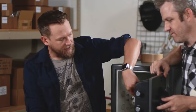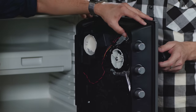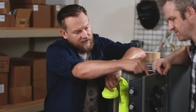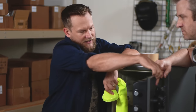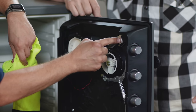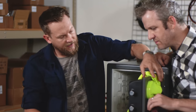Yep. I'm so glad we took off this back because now I have a much better understanding of how little force it takes to get that pin down and exactly where it's gonna be. We're not setting the magnet and having this thing suddenly click right in. Right. But if the bulk of the pull is this direction on the outside, then it seems like the more you jiggle it, it might ratchet down. Does that make sense? Yeah. So we'll put this right over that guy. All right, now start jiggling.